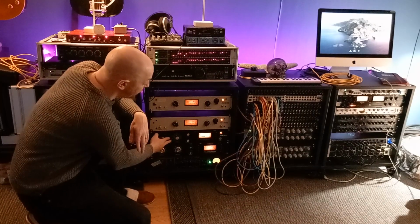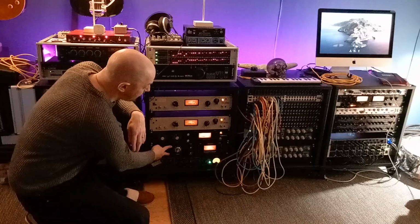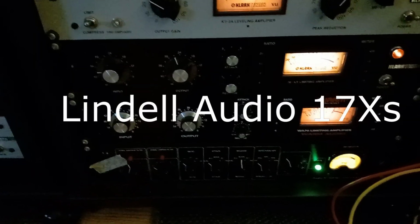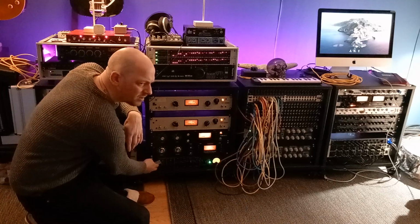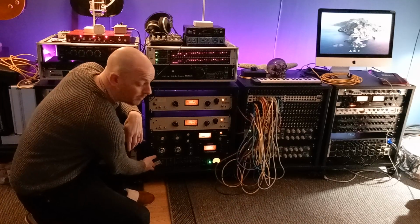It sounds super good. Beneath that, the Warm Audio 76, also a great 1176 style compressor. Beneath that, I have the Lindell Audio 17XS, super good 1176 style compressor. It got a little bit more dirt. This one actually kind of reminds me of Blue Stripe a little bit more.